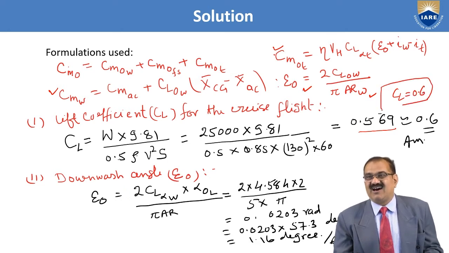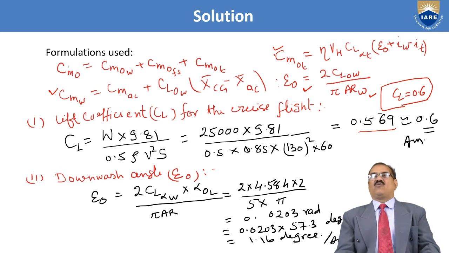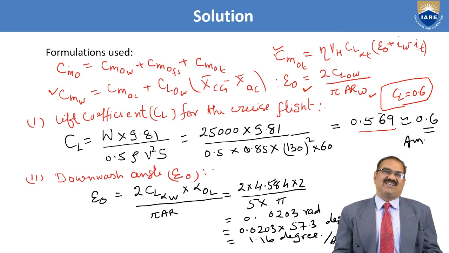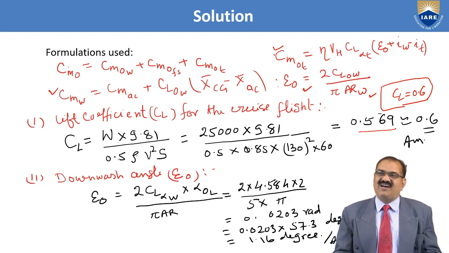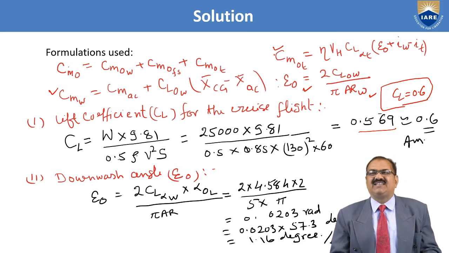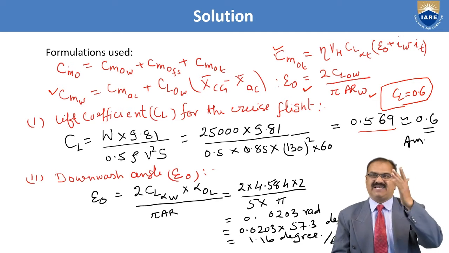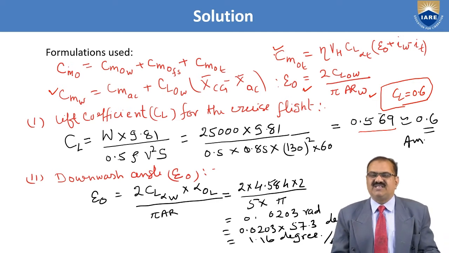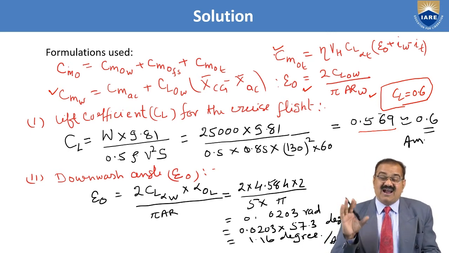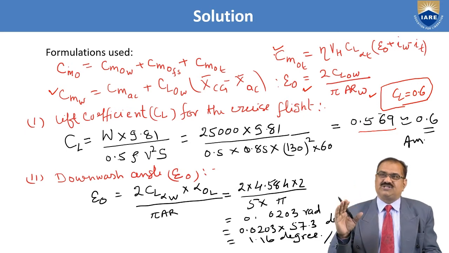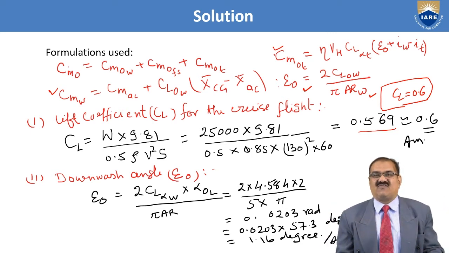This is very high. Normally an aircraft will not fly at a coefficient of lift of 0.6. So this is not a practical solution for the aircraft. For cruise flight, your CL should be 0.2, 0.3. That is the best option. However, as per the given numerical value, we have found this coefficient of lift. But in a real scenario, an aircraft will never fly in cruise at 0.6 CL. You have to understand at what condition your aircraft is flying at which coefficient of lift.